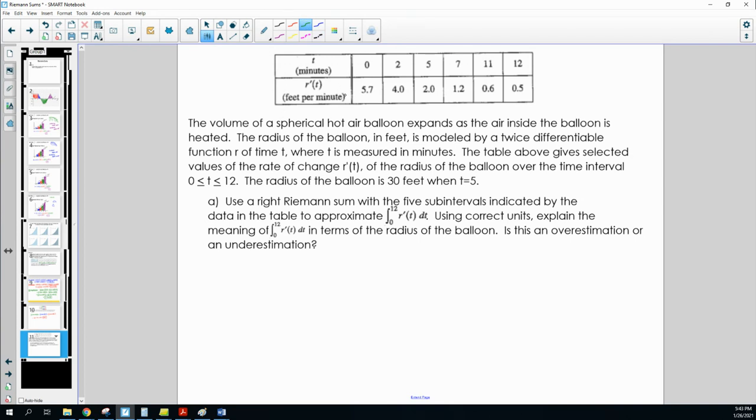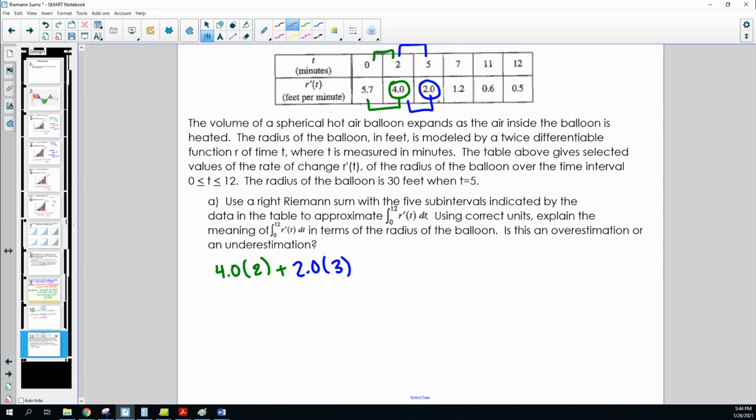So that means when we go to create our rectangles, here's our first interval from 0 to 2. Because we're doing a right Riemann sum, we're going to use the rightmost point as the height. So this is going to be 4.0 as my height times my width, and that's between 0 and 2, so that's going to be 2. Then we're going to add that to the next grouping. So between 4 and 2, the rightmost point is 2. So 2.0 times the difference between 2 and 5, which is going to be 3.